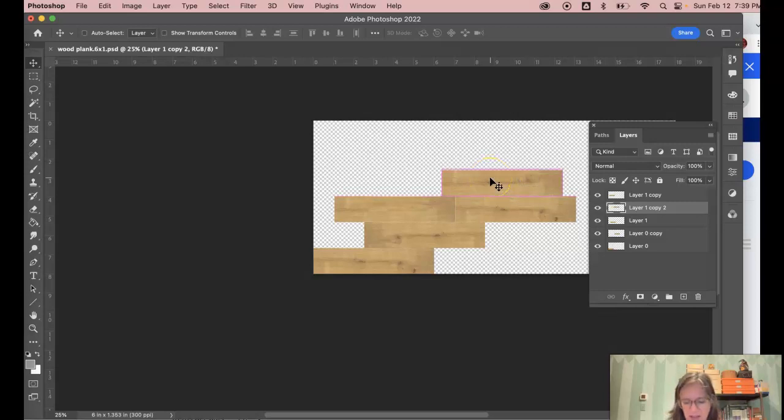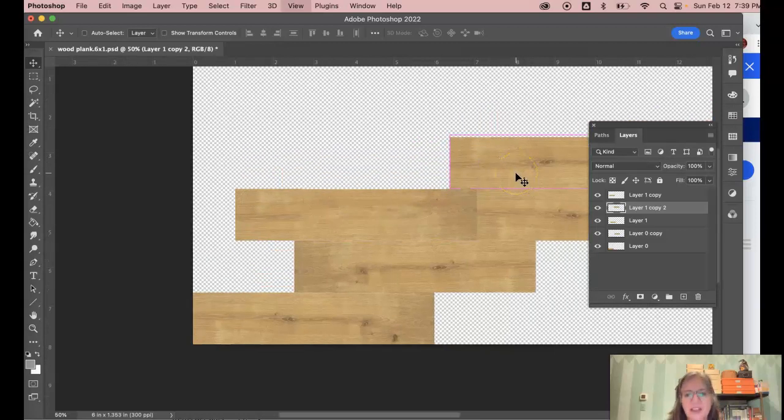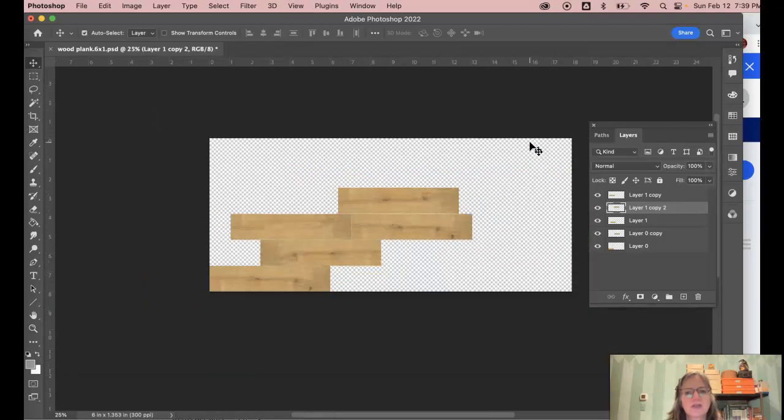So I seem to have gotten in here this little bit of white, I think. So I want to make sure I don't have white there. Nope, it's good.